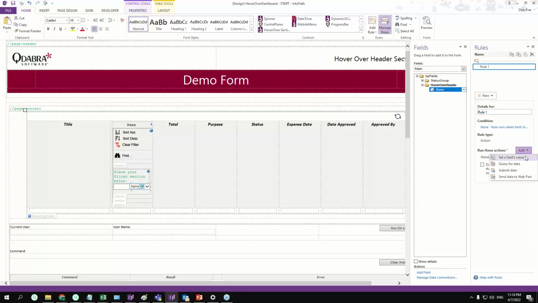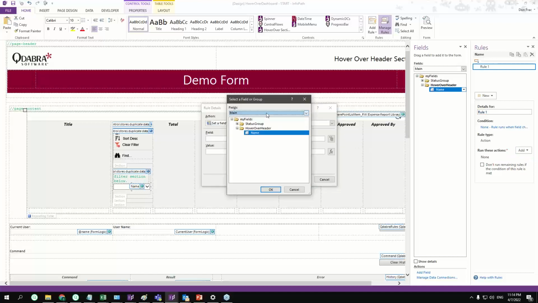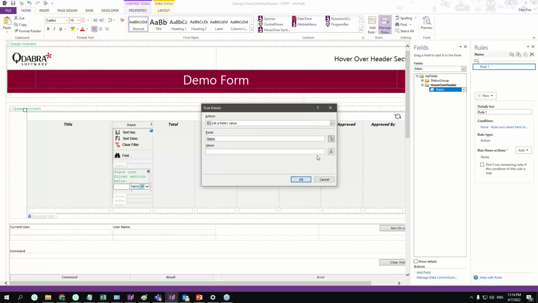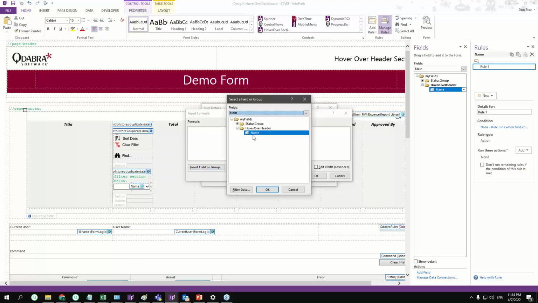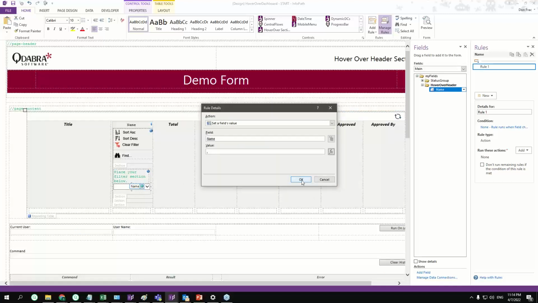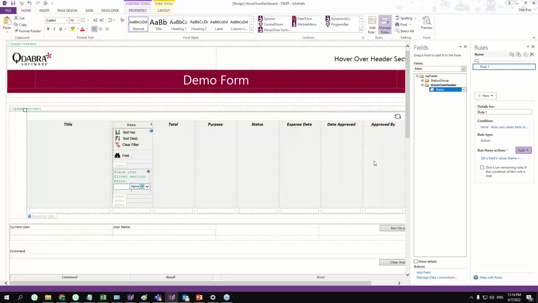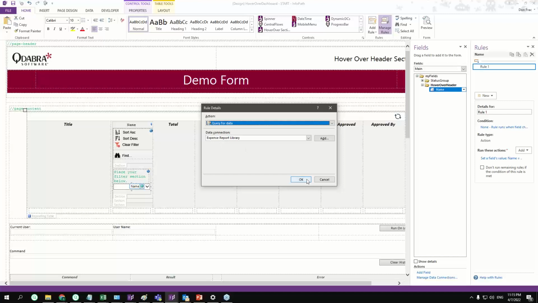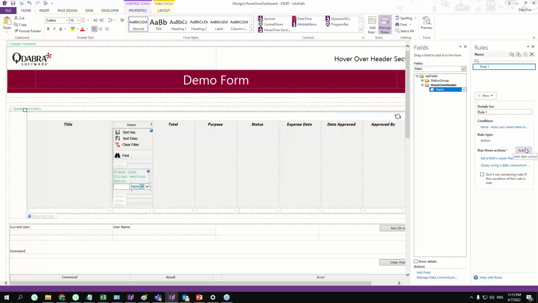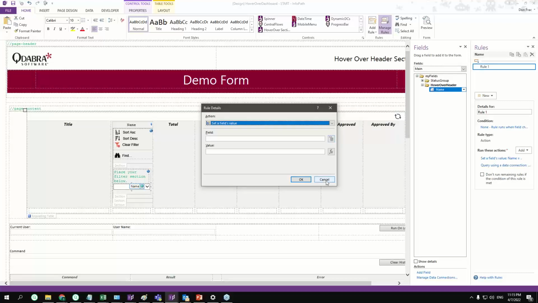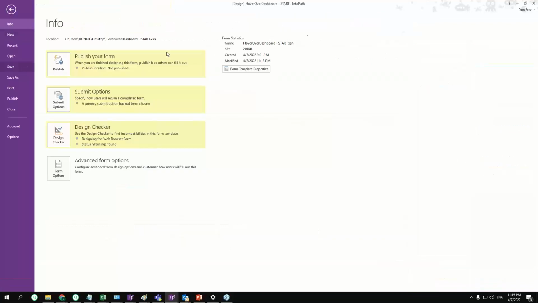So I'll add a rule here to set the query node of the name to the name node that we created over there. And then we're going to query the expense support library. I'll save this and upload.